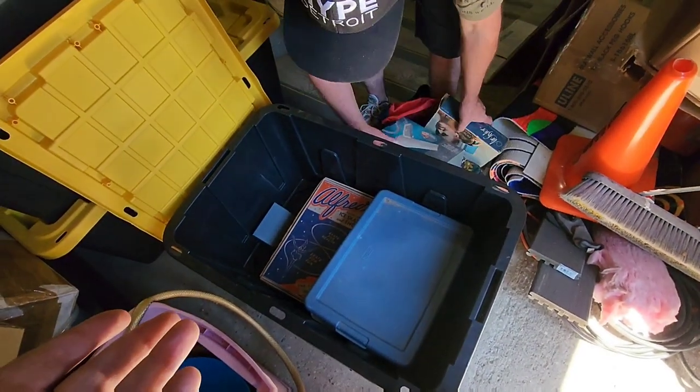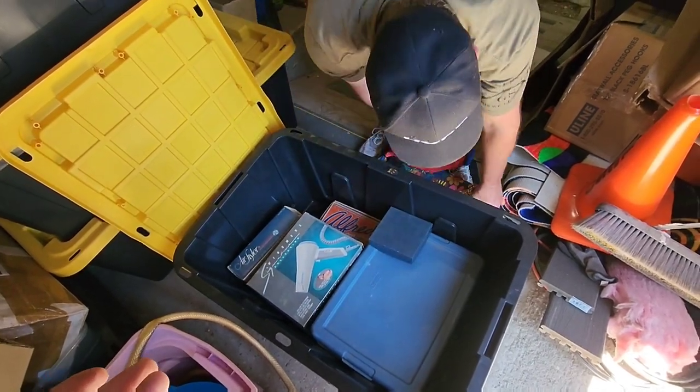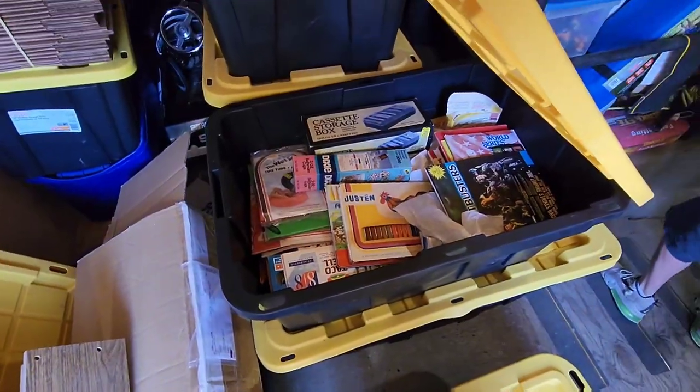See, we're going to be able to consolidate some of these totes down. Yeah. We didn't do a very good job at the 80s house, guys, but it was stinky, so we were trying to get in and out as fast as possible. Is it still stinky, Shane? No, it's not bad. How about these? Put it on.